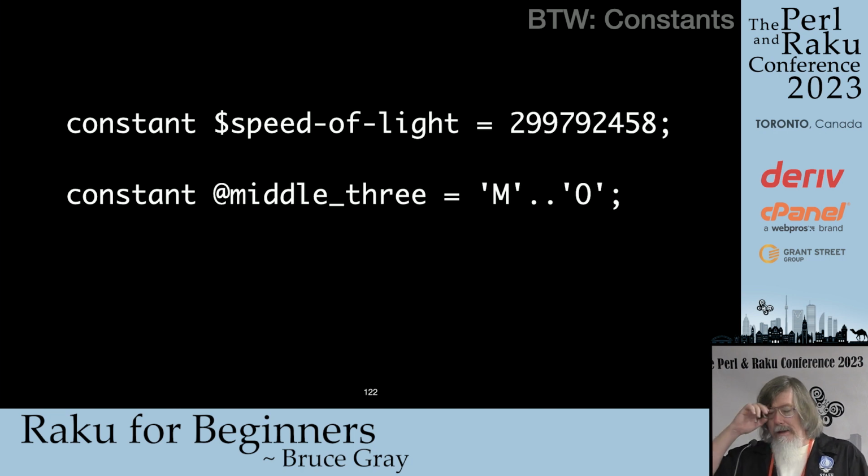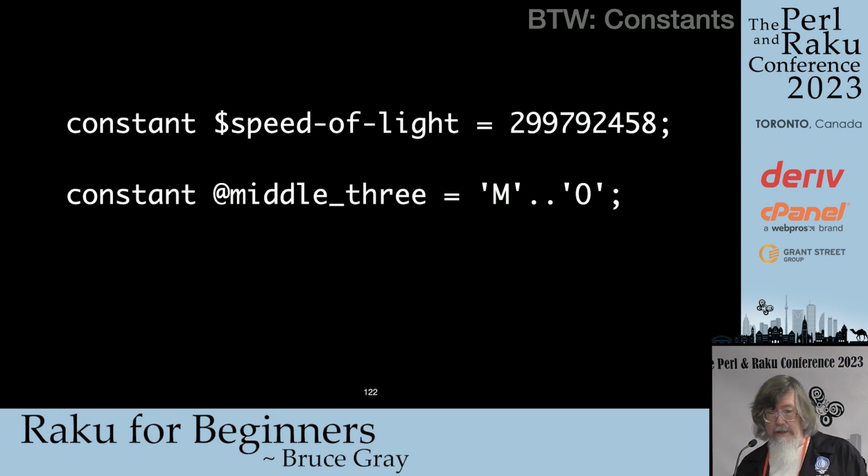Sure, speed of light. We have real constants now, instead of having to say use constant with all its restrictions in Perl. We can have constant scalars, we have constant arrays, and you can declare them anywhere that you would have said you can say constant. You can even leave off the sigils if you want to. But then you have to use it without the sigil, and you can't interpolate it in a double-quoted string without using curly braces, and I find it better to leave them on.